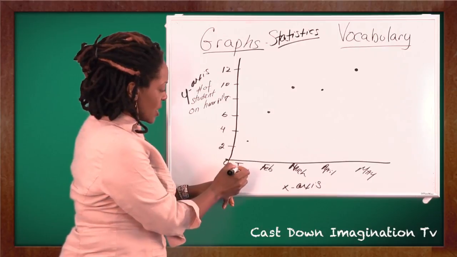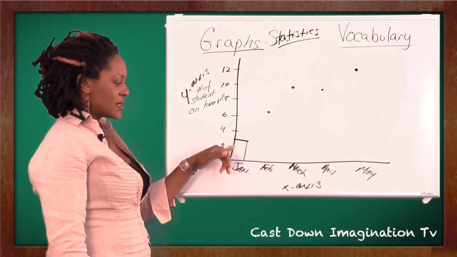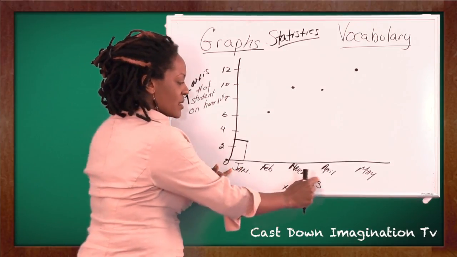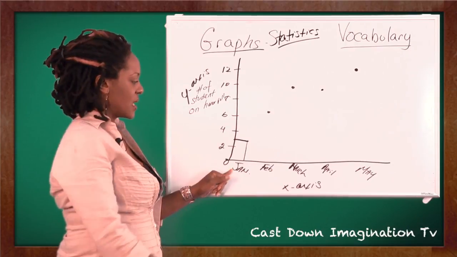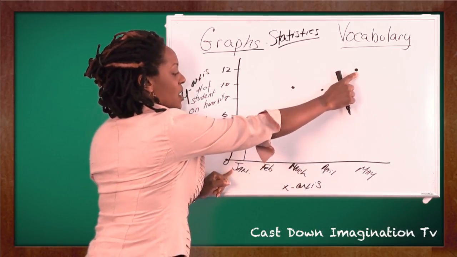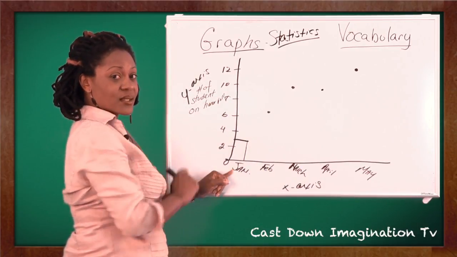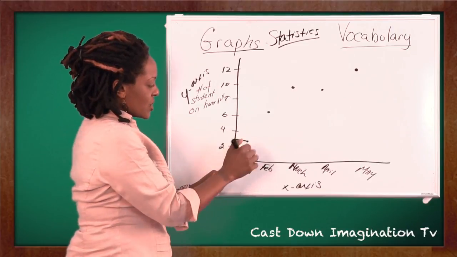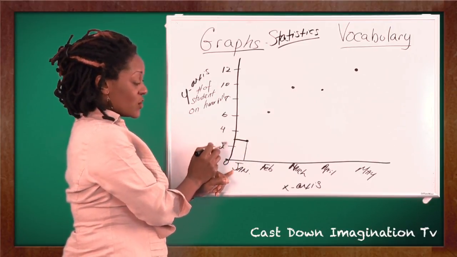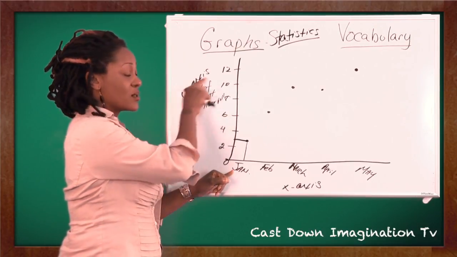So here in January, our line comes up and crosses both axes. So here we read January. You always want to read this way. So look at your x-axis first, and then move and see where the plots are pointed on the x-axis and where they correspond to the number line that's on the y-axis. So here in January, we had a dot right here. That means we could just imagine we did skip one number. So that's another thing. You have to determine how many values are being skipped.